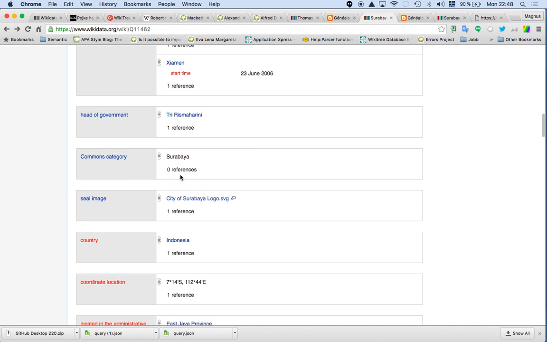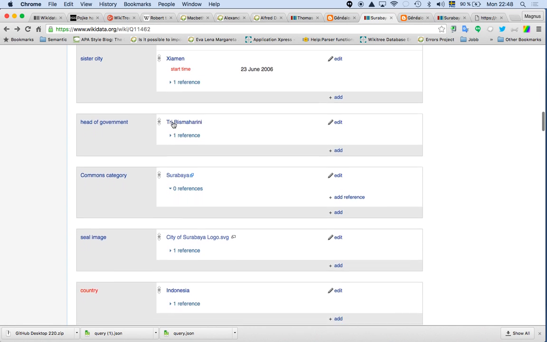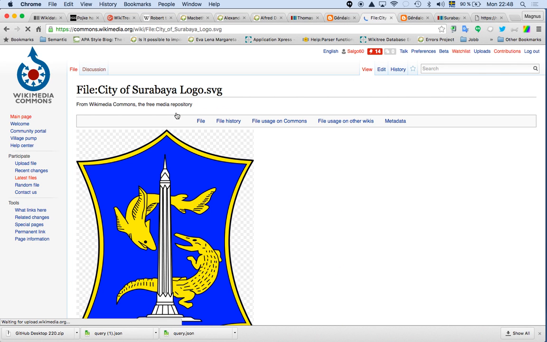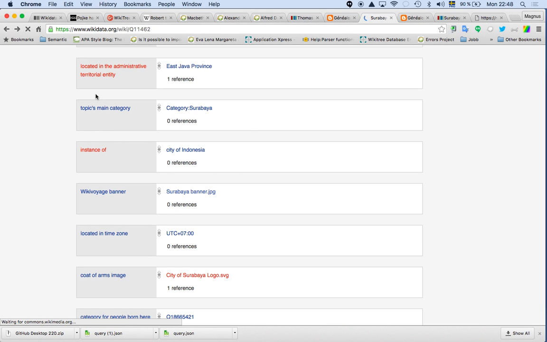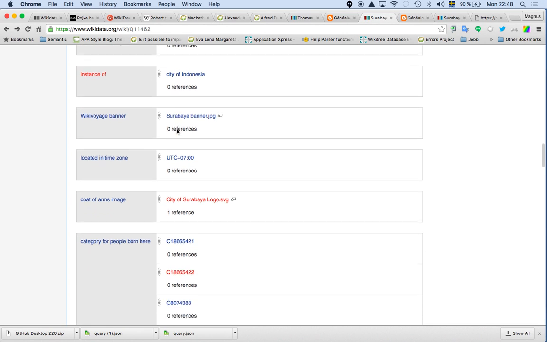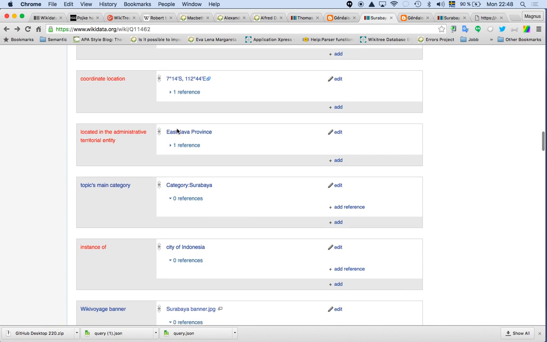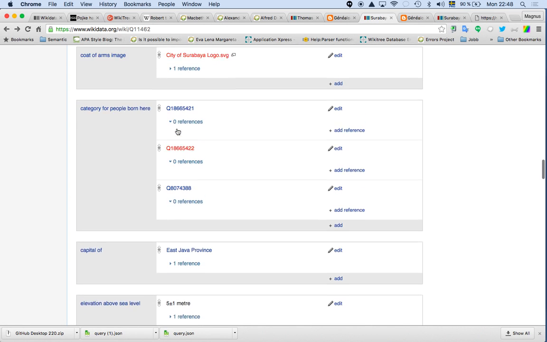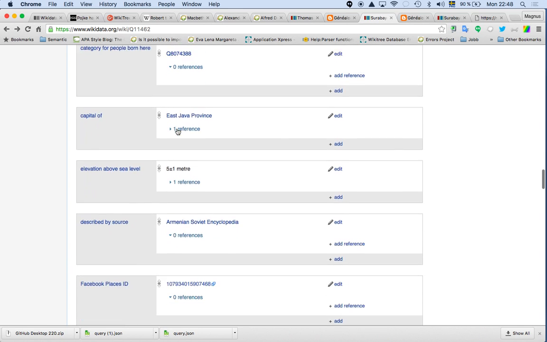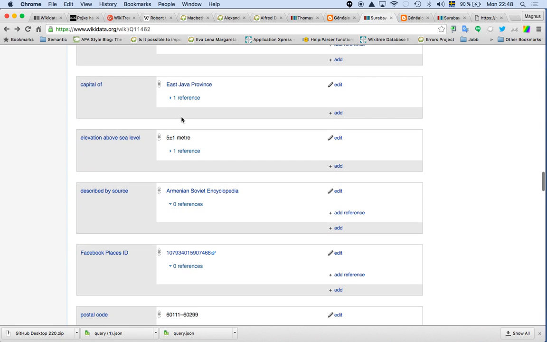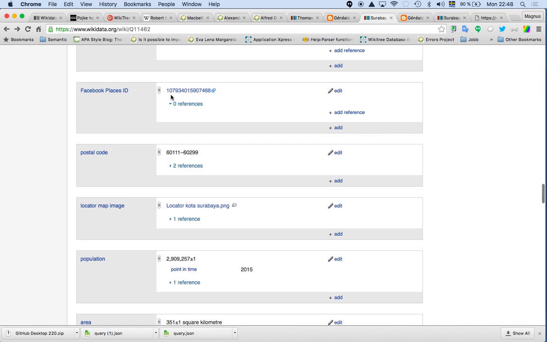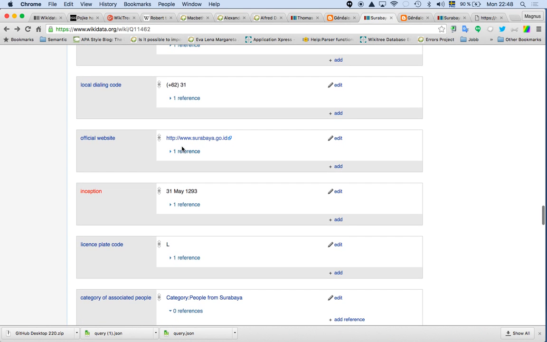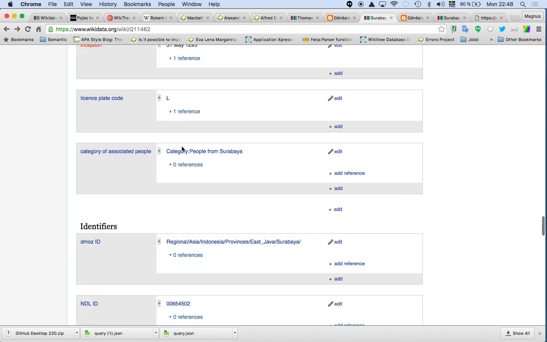They have other metadata: head of government, seal image, instance of, time zone, categorization, capital of, Facebook place ID, postal code, population, area, inception, official site.